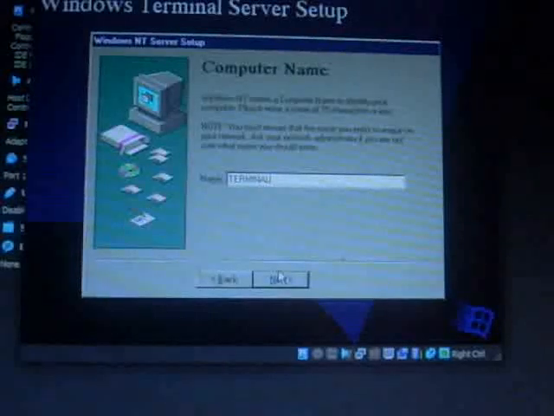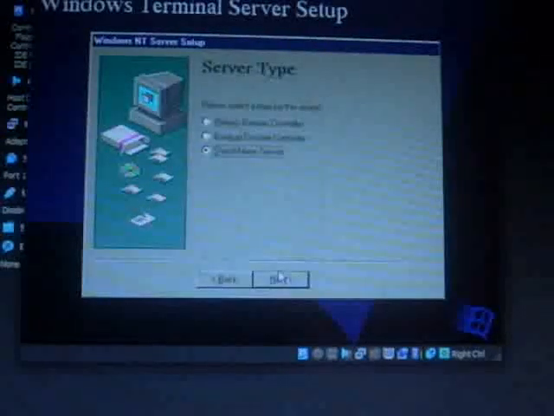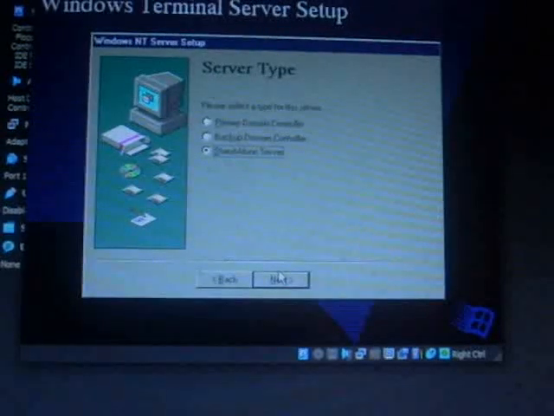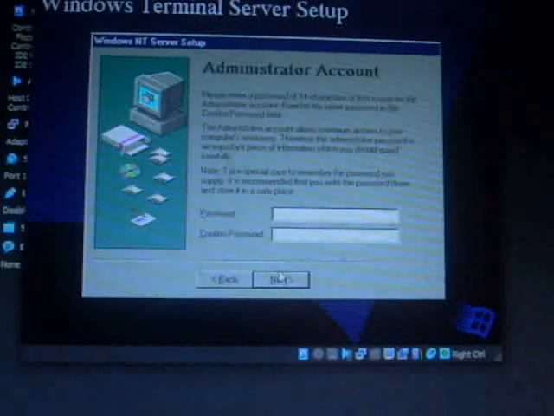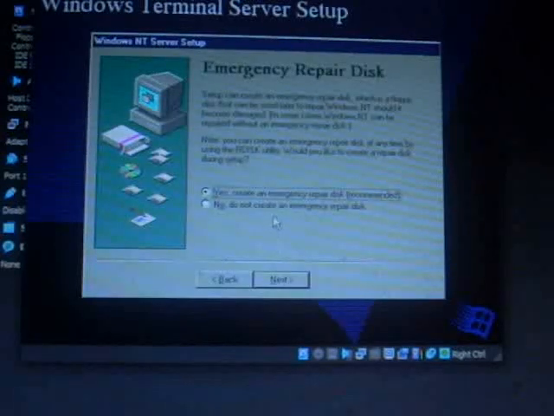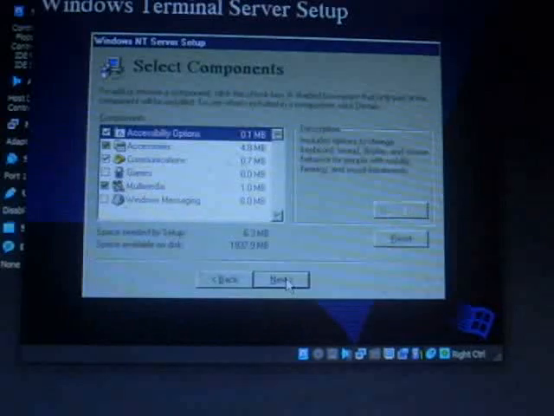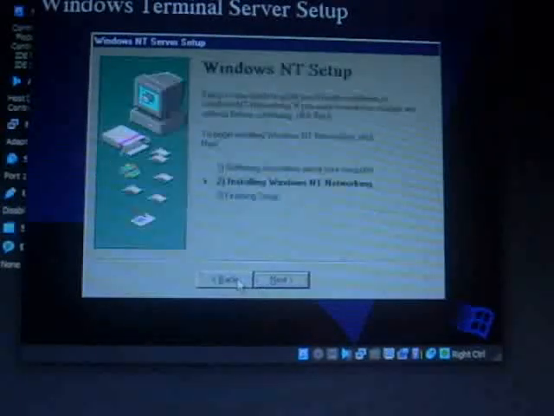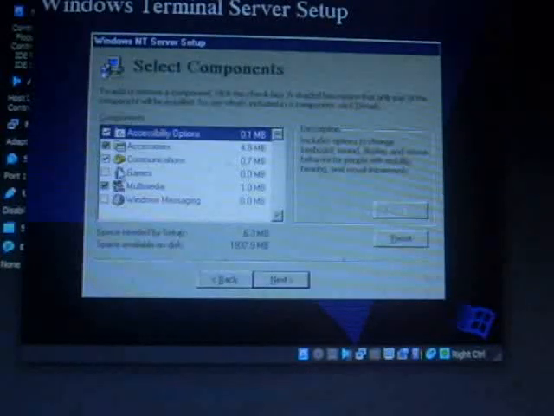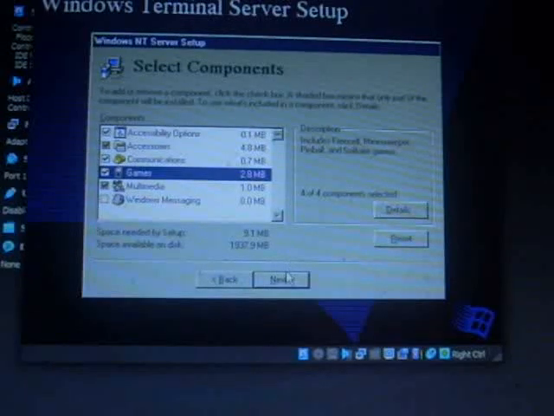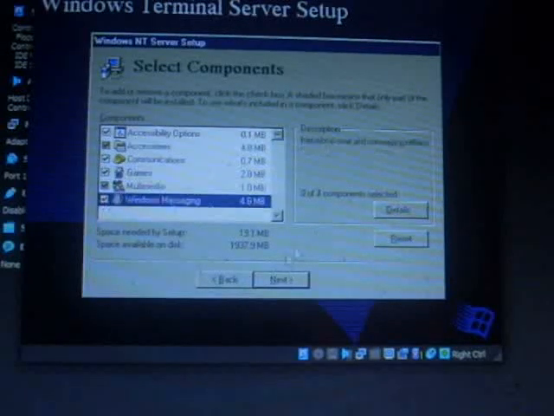Terminal standalone server. Okay, we're just gonna type in that. Do not create an emergency repair disk. Wait, hold on. No! I want games and Windows messaging.